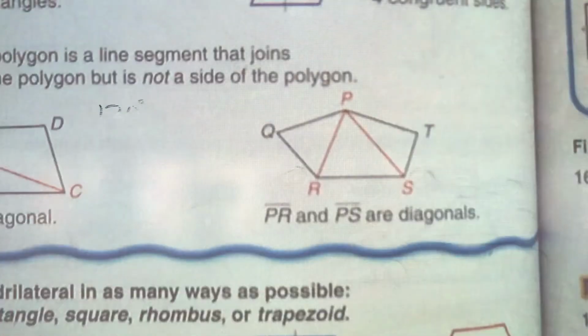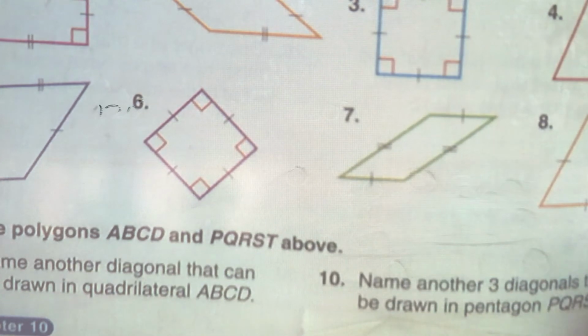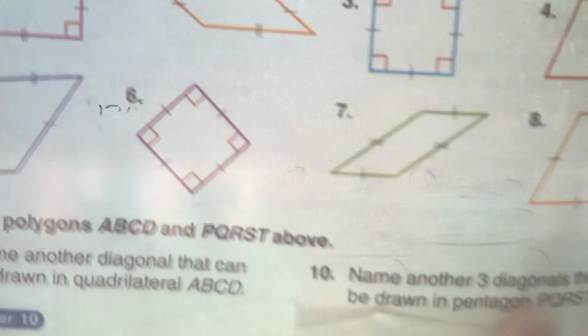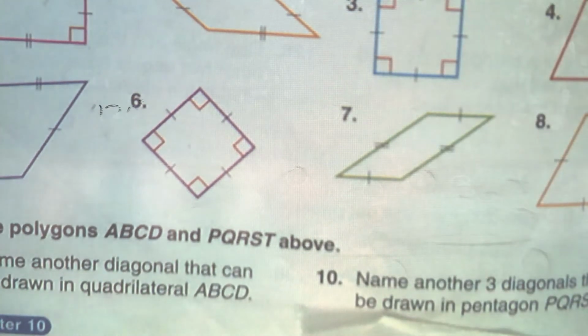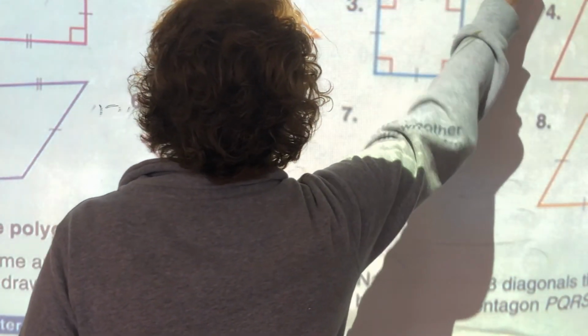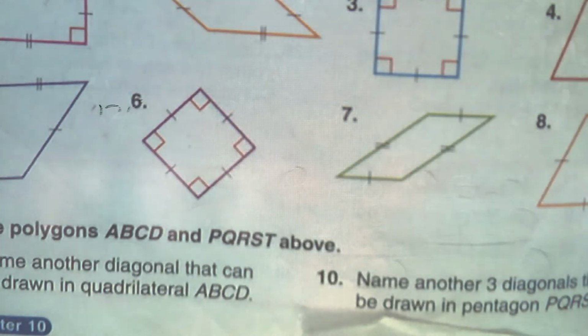You're going to use that to help you with these first 8. Because on numbers 1 through 8, you're only going to do some of them today. I'm not assigning all of them, just some of them. On number 1 through 8, it asks you to classify it in as many ways as possible. Remember I talked about how some shapes can fall into the definition of another shape, so you're going to list them that way. So all the different ways that we can classify a rectangle on number 1.